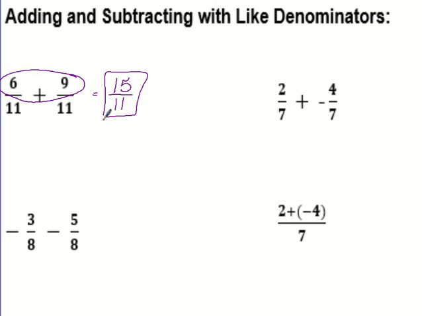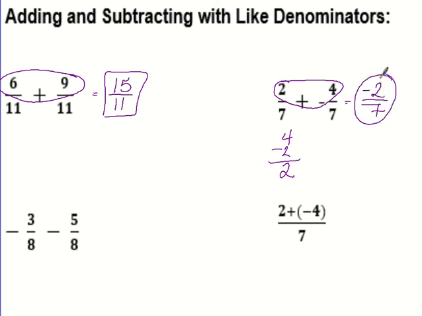All right. So again, keep the denominator and only concentrate on the numerators. Notice I took the negative with that. This is actually 2 plus negative 4. 2 plus negative 4, so we're going to go 4 take away 2, right? Different signs. Get 2. This has a larger absolute value, so we keep it negative. Negative 2 over 7.